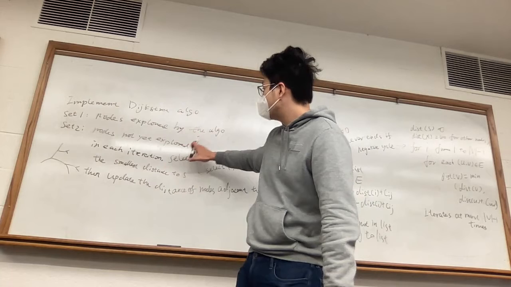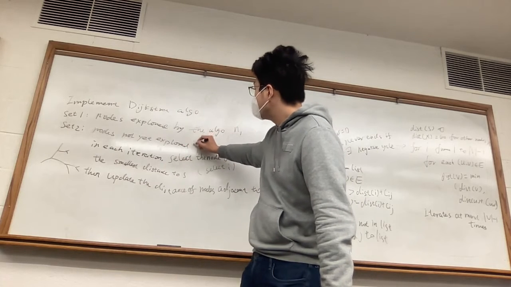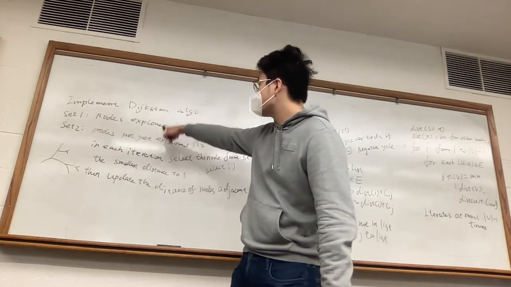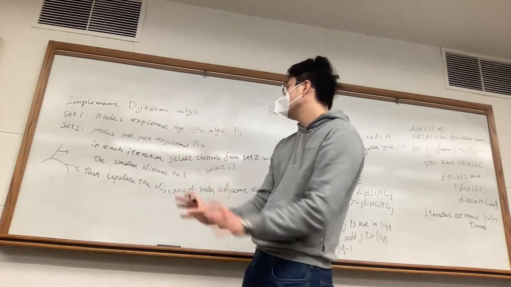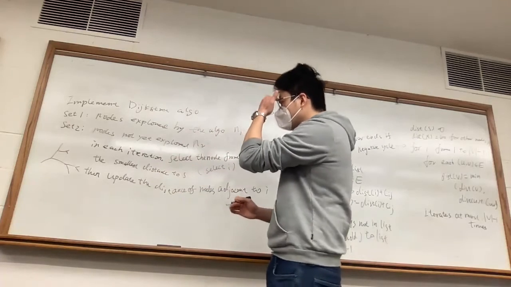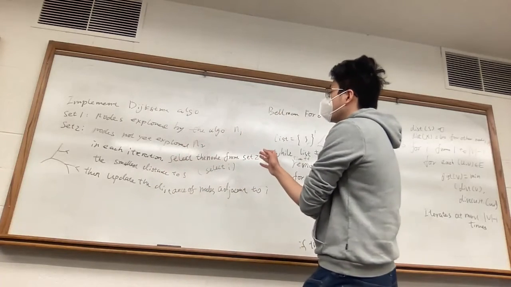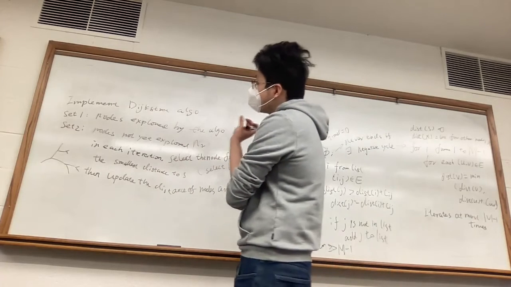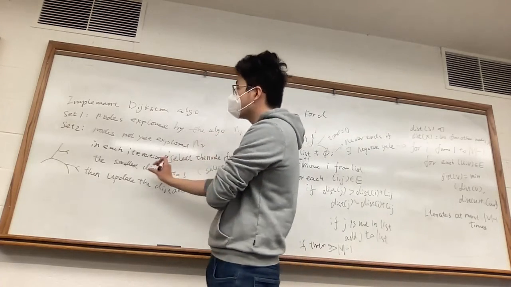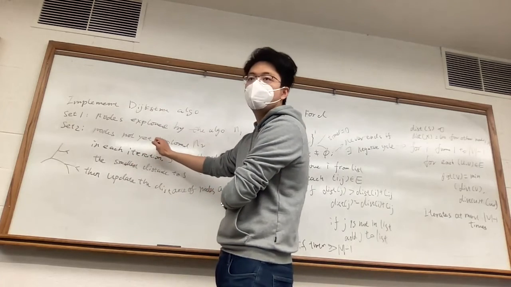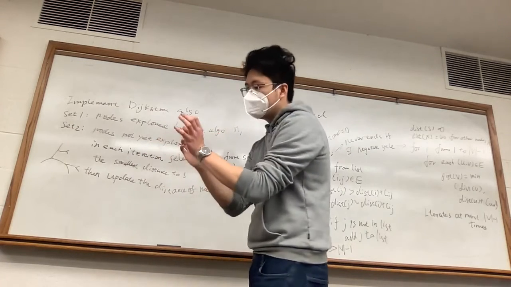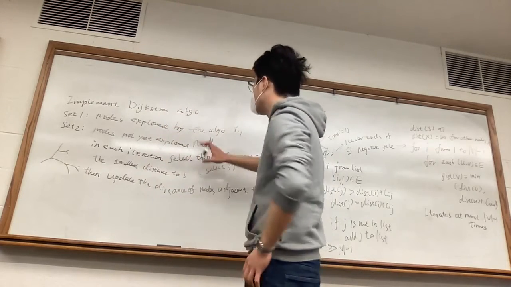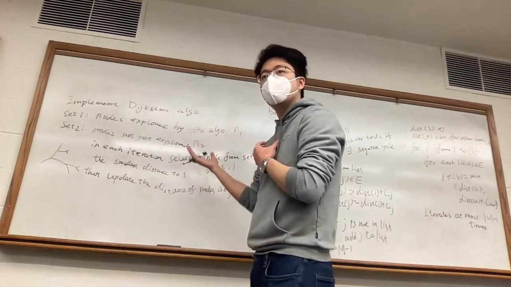So you have a set 1 and set 2. Say in set 1, you have N1 nodes. In set 2, you have N2 nodes. And N1 plus N2 equals the number of nodes, right? Set 1, set 2 is a partition of the node set. And we say that in each iteration, we need to select a node from set 2 with the smallest distance to S. Then if you want to select the node with the minimum distance, what should you do? You need to traverse set 2, right? You need to check, okay, is this one a minimum? No. Is this one a minimum? So on and so forth. You check the whole set. And it costs you N2 iterations to check.